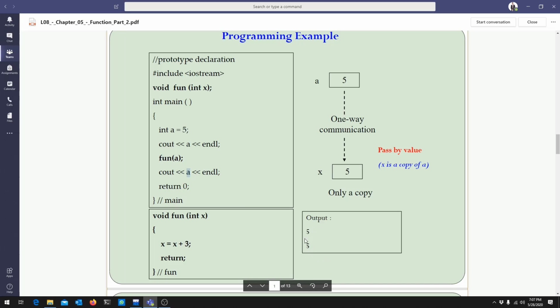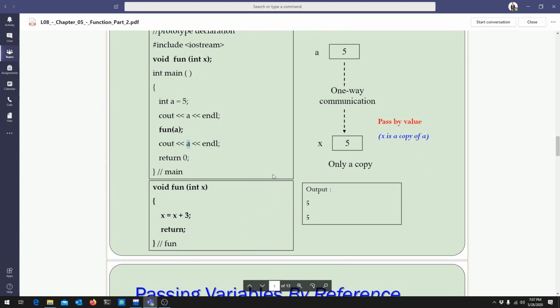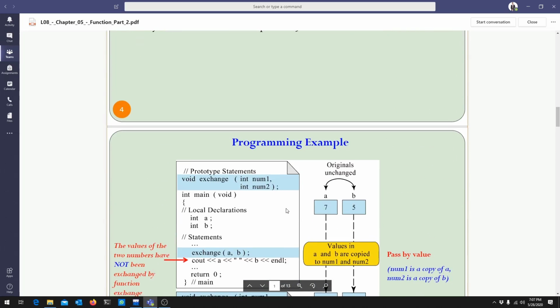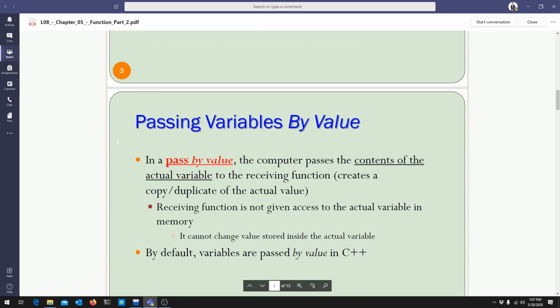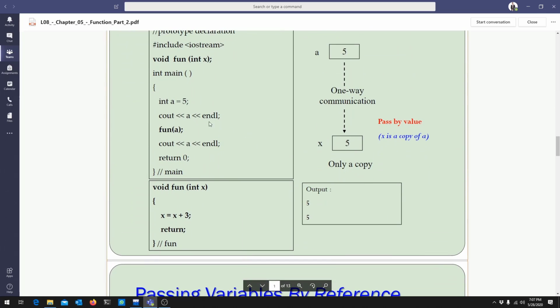You might not see what this program's purpose is. This is just showing passing variables by value. Passing by value means this value of a, 5, is directly copied into x. So a will always be 5 as long as we don't change it here.